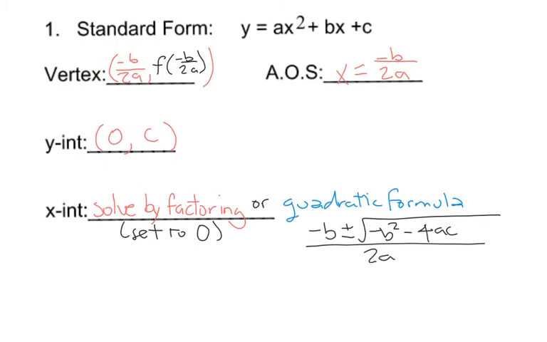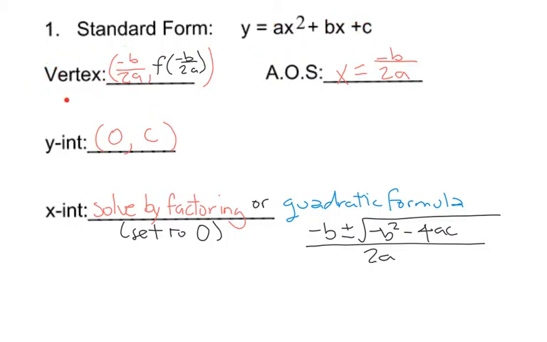So the first form that we're going to talk about is the standard form, which is y, or f of x, equals ax squared plus bx plus c. Now remember, it's very important that you have this ax squared plus bx plus c, and everything on the one side. So technically this could be 0 equals that, because you want it to be solved in this form, okay? Based on this information, you should be able to identify your a value, b value, and your c value.